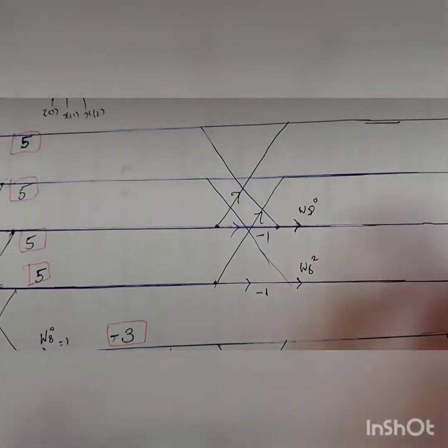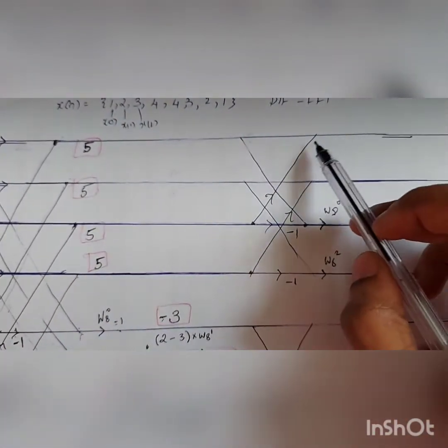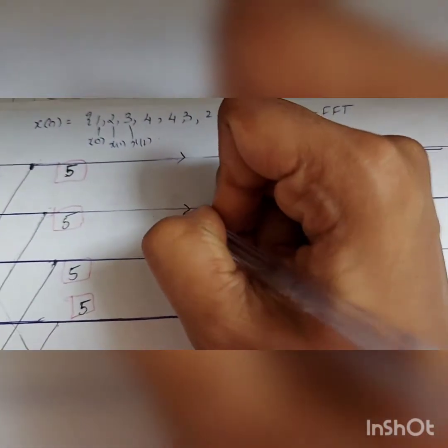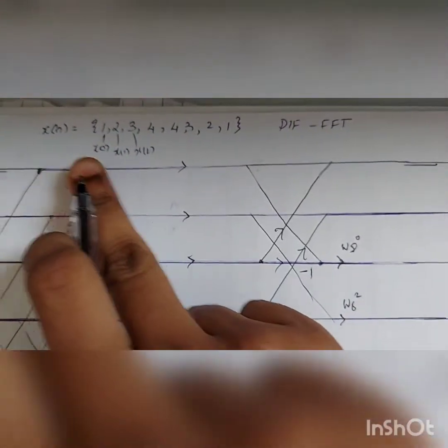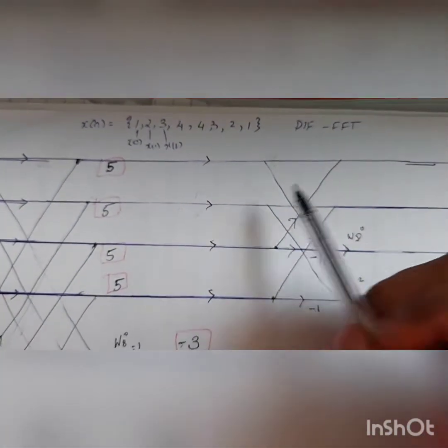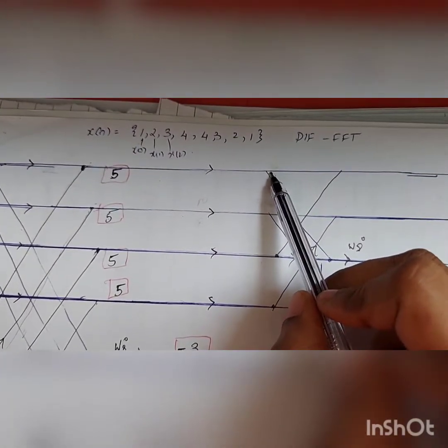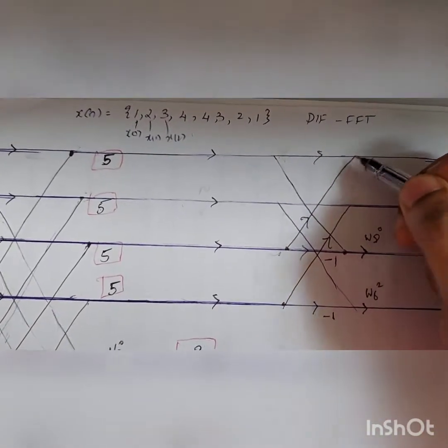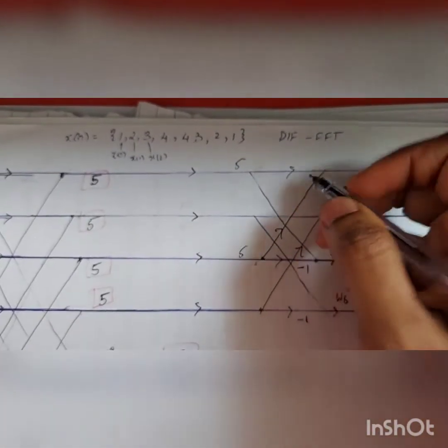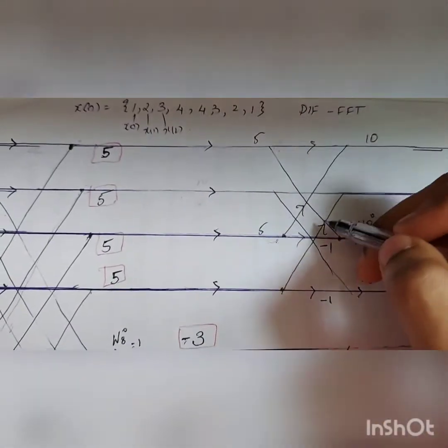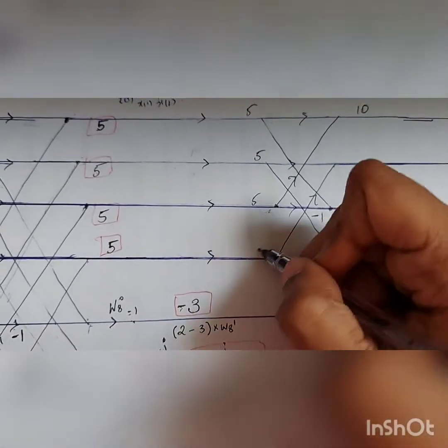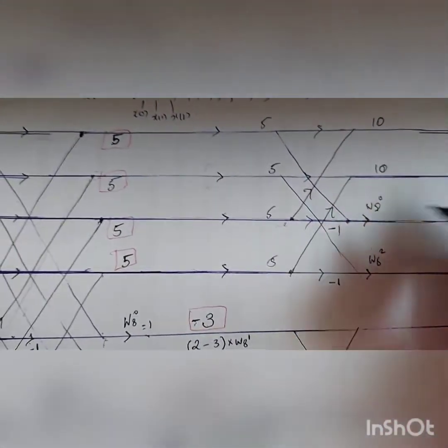Of course, here it's very easy to do the addition. Whatever number you're getting, make sure you write these arrows, which say that these numbers are moving and going to the next butterfly structure. So what I have here is 5 coming in, and from this point I again have 5. So 5 plus 5, the output answer is 10. Again I have 5 at this point and another 5 at this point. 5 plus 5 is 10.